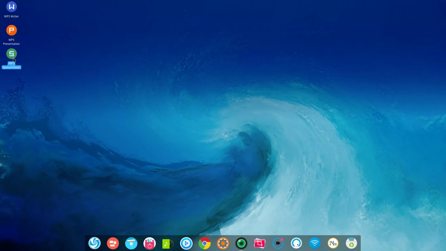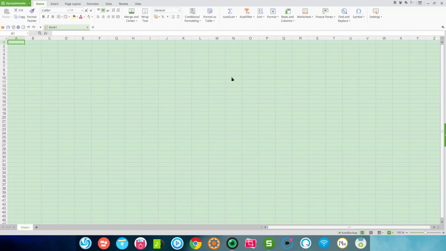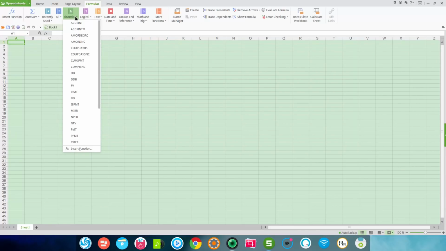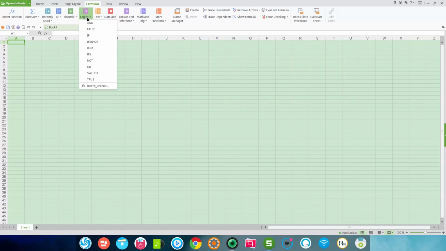All right, up next is Spreadsheets. Now I'm not a huge spreadsheet user. However, I know many of you work with spreadsheets, and the key thing for you is to make sure you've got everything that you're going to use in a spreadsheet app, all of your formulas. So here you have auto sum, sum, average, count, max, min, recently used, all, and then categorized here you've got financial. So we'll take a quick look at that, and I'll scroll through. Maybe there's one here that you have to have, and if it's not here, what good is it to you?